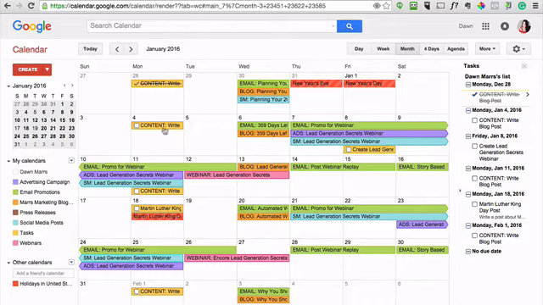all of the different moving pieces. I love the color coding. I love knowing all the moving pieces. Like for example, if you look here where I've got a webinar, it's not just a webinar. You actually have to create your webinar, create your slides, set it up, right? So you need to have a registration page made. You need to have email promotions. You need to run your ads. You need to have your social media posts.